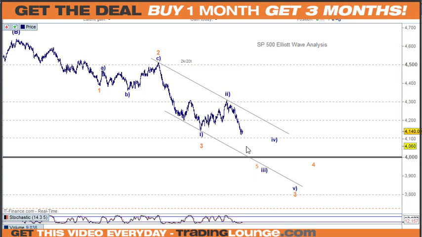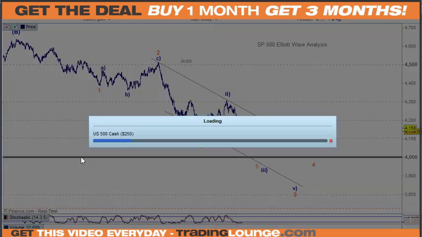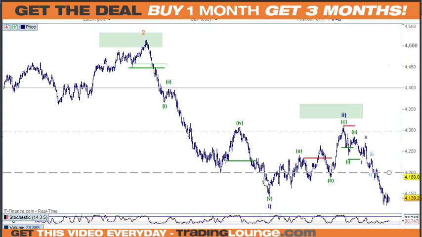Now, I can see that it can be counted in two ways. Both of them are bearish and it needs to come down further. But which is the right way, I'm not quite sure yet. I need to give it a bit of thought. But I think by the next session, it will sort itself out. It will know which is the best count to apply to this. So anyway, going into the 2000 tick chart.